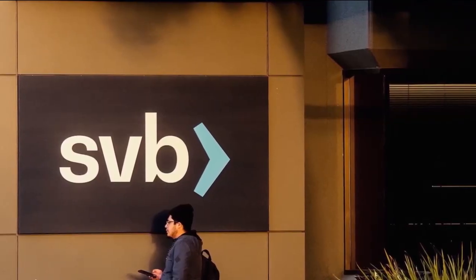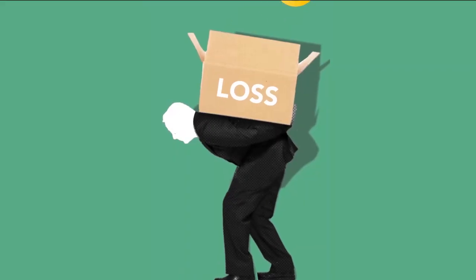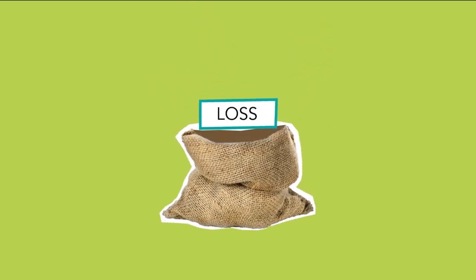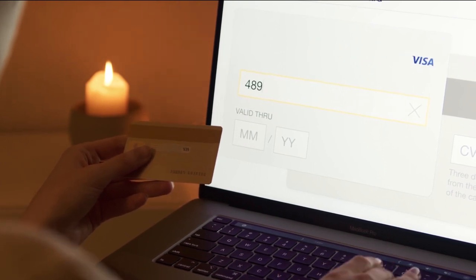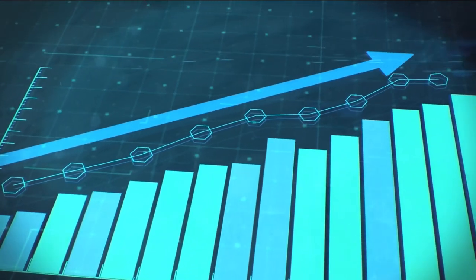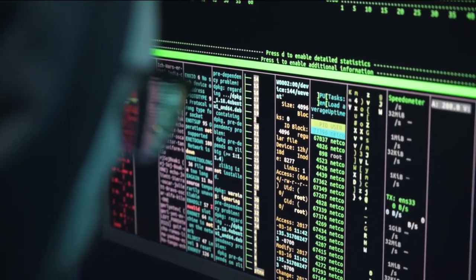The payroll and benefits industry has been hit particularly hard, with companies such as Rippling and Flow Health struggling to pay their employees due to the bank's failure. Many employees are facing uncertainty and hardship, with some resorting to borrowing from friends and family and struggling with overdraft fees and other financial penalties. The wider financial industry has also been affected, with other West Coast banks experiencing significant drops in share prices, raising fears that other banks may be at risk of collapse — a spiral that could potentially be worse than the global financial crisis of 2008. Despite the challenges, there is hope that the industry will recover, with companies exploring alternative banking options and emerging stronger from this crisis.